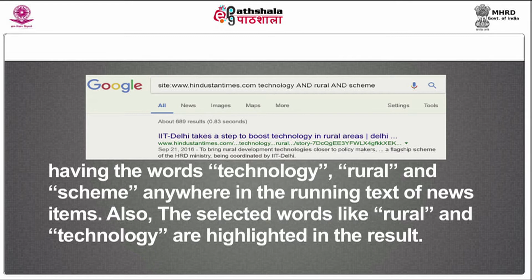Also the selected words like rural and technology are highlighted in the text. As you can see in the image, the words are highlighted so as to give you a slight context of the news.